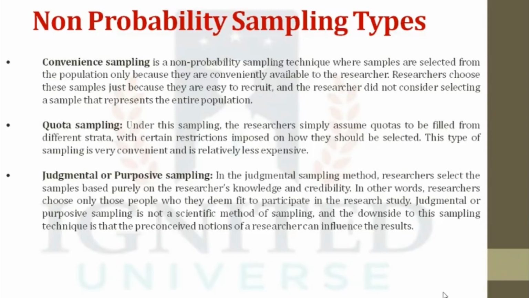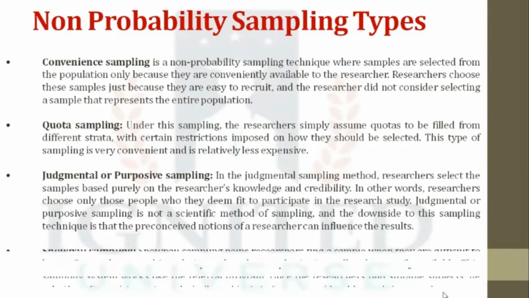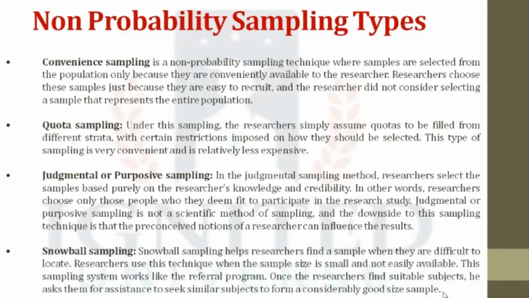Consider a scenario where a panel needs to understand what the factors are which can lead a person to select ethical hacking as a profession. In such a case, the researcher who understands what ethical hacking is will be able to decide who should form the sample to learn about it as a profession. So, this is the case of purposive or judgment sampling. Moving on to the last non-probability sampling type, we have snowball sampling.